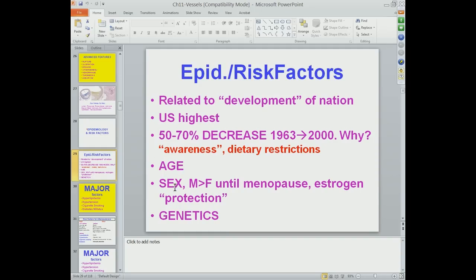And a man is already probably more advanced in his 50s at atherosclerosis. Of course, once you go 10 or 20 years later, they're both about the same. So there's a so-called protective effect of estrogen, even though we had noticed in one of our recent sessions that increased arterial events are one of the side effects of some of these compound estrogen compounds.